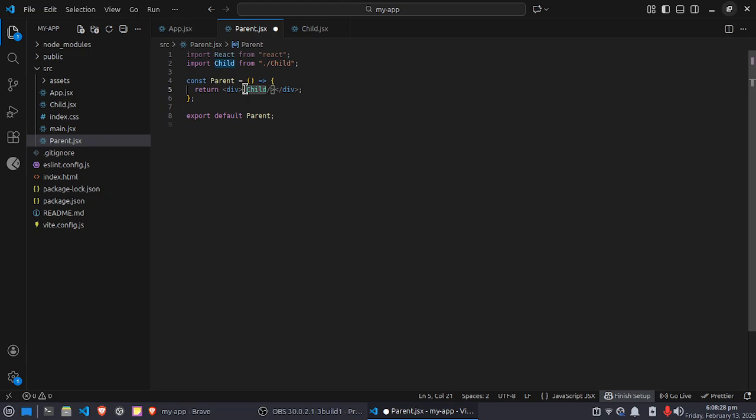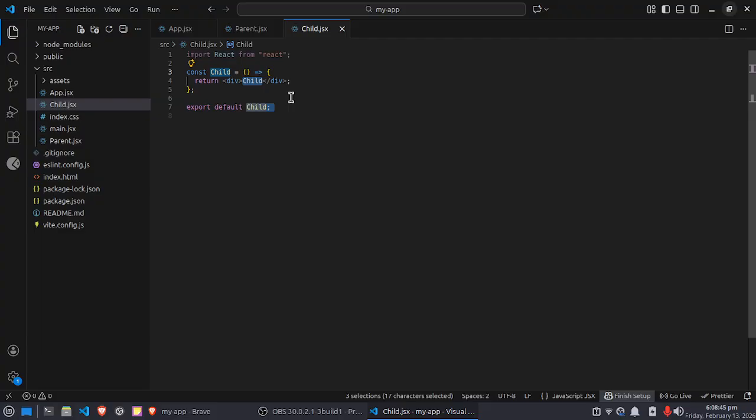In that child component, I am passing something called name, and here name is JDCodebase. And inside the child component, we are taking the component props, and inside here just write h1 and hello props.name.